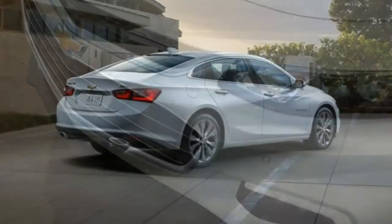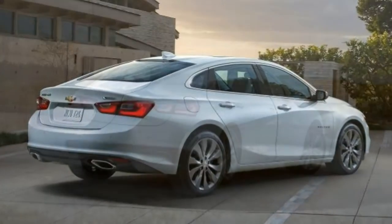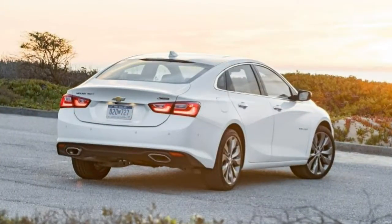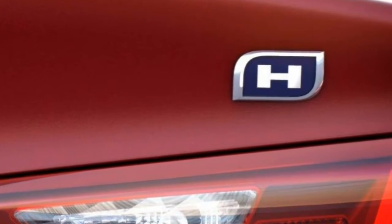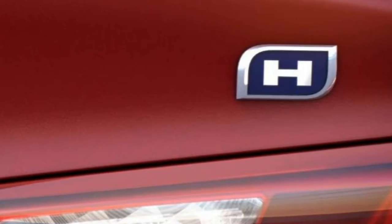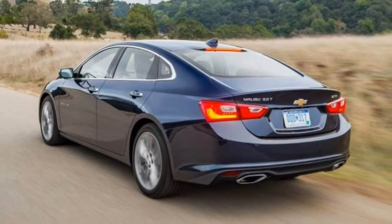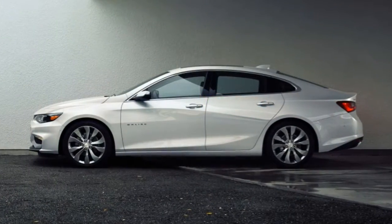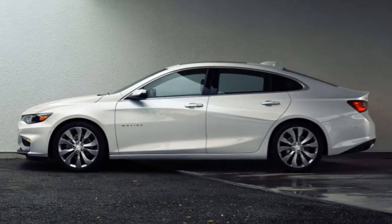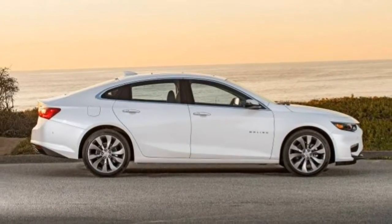Since its complete redesign for the 2016 model year, the newest Chevrolet Malibu can be quite competitive inside the mid-size sedan category. Some rivals might boast better driving dynamics or even more features for your money. Even so, the Malibu comes with a solid and chic all-around package. Chevrolet has loaded all but the most basic trim with desirable features. This means you won't have trouble picking out the features you wish.